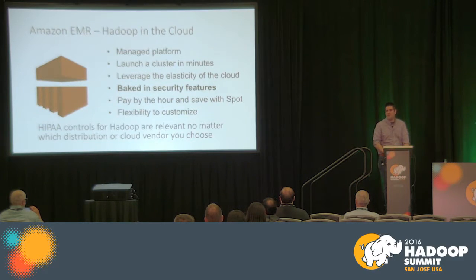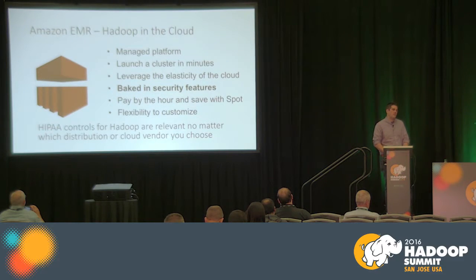So the same way you go on Amazon.com and buy whatever you want, you can do that with Hadoop clusters via Amazon Web Services and Amazon EMR. You can launch a cluster in a few minutes. It leverages a lot of that elasticity of the cloud, meaning you can have your cluster, and then you can scale it up, and then scale it back down as the analytical workloads change. There's a lot of baked-in security features, and then you can pay by the hour. So you can more or less rent time.